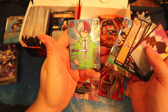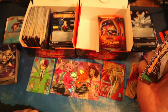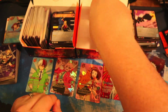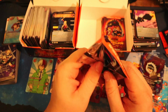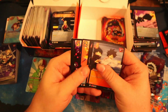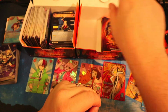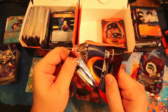Pro Hero Rankings again. And Shoto Todoroki. Man, what is this box? We've had two character alts and an SR in this one box. And the first box only had Uraraka. That's wild. Absolutely wild. Okay. Defending Pageant Queen again. An Edge Shot. That's just an absolutely busted box. Jeez.